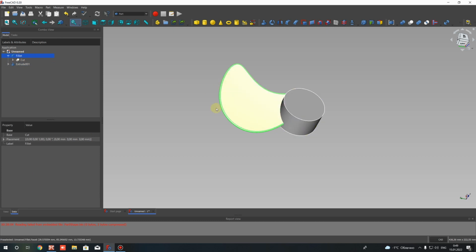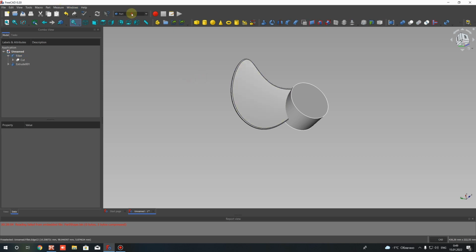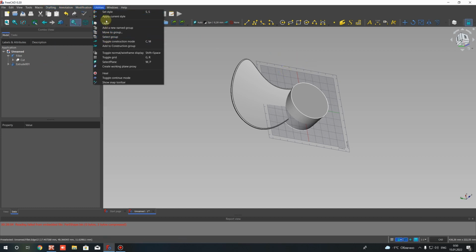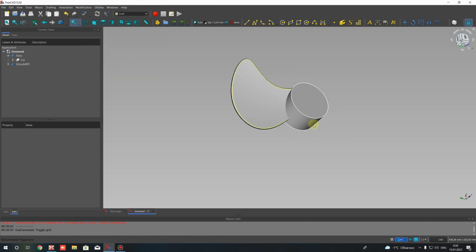And after that we can make the array operation for this blade. Okay, let's go to the draft workbench, and let's hide this mesh. You can go to utilities and click toggle grid, and it will hide this grid.